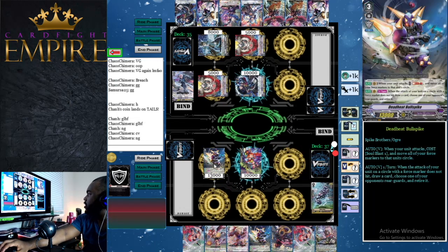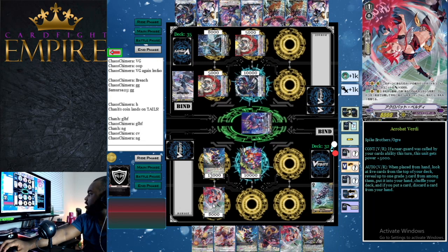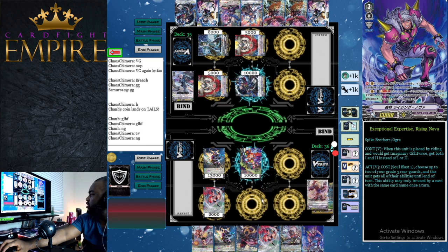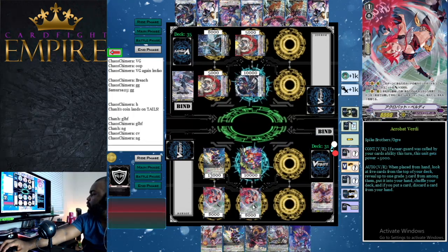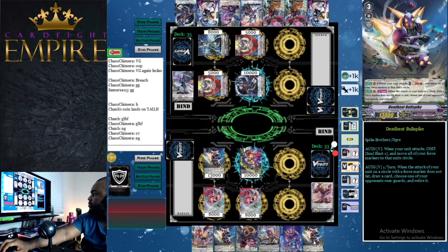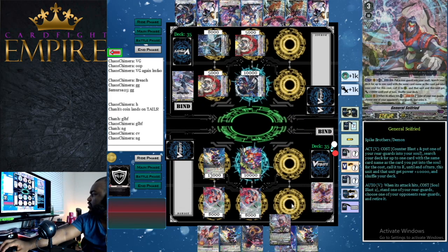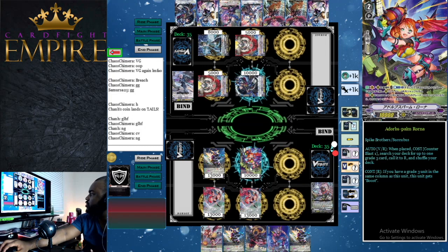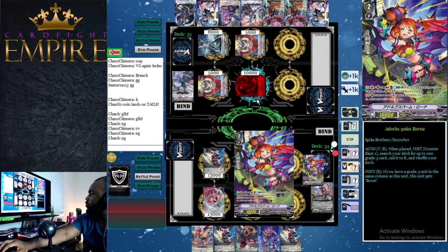We go for Verona, and we call out Bull Spike, and then we call out Acrobat Viridian top 5 for a grade 3, and we get into our Rising Nova, which is really good. Then we discard our Cyclone, we check top 5 again, and then we get a Bull Spike. So now we're discarding our Siegfried because we want to keep our double Bull Spike play for the first grade 3 turn. And then we attack for 23 to our opponent's Vanguard.